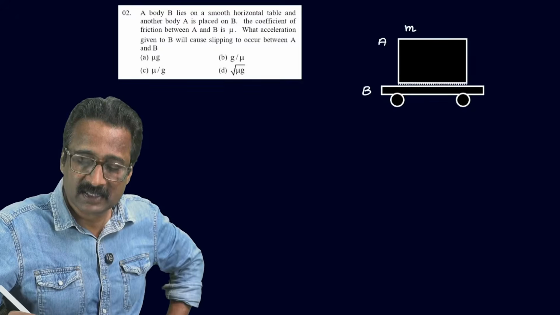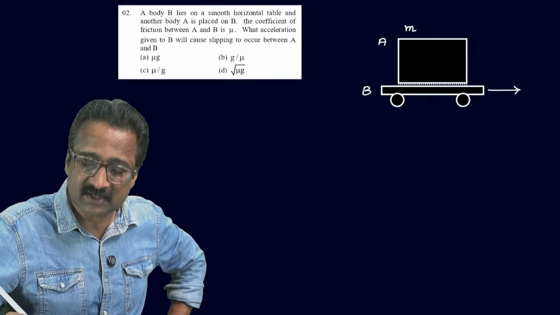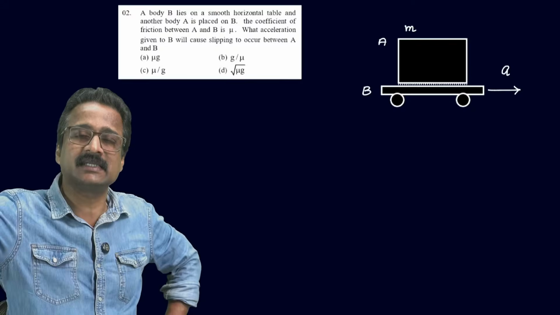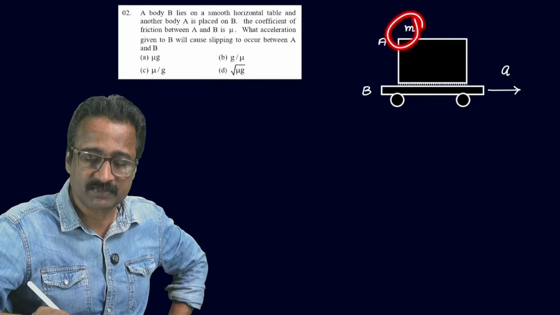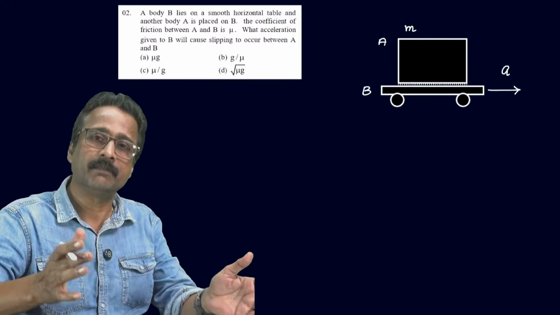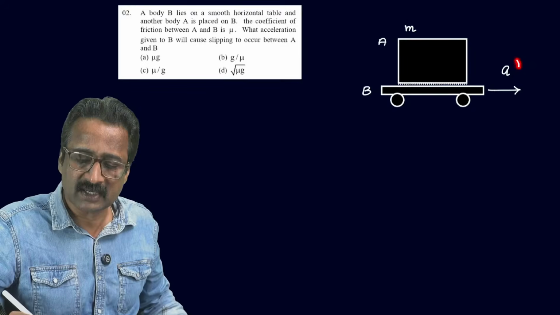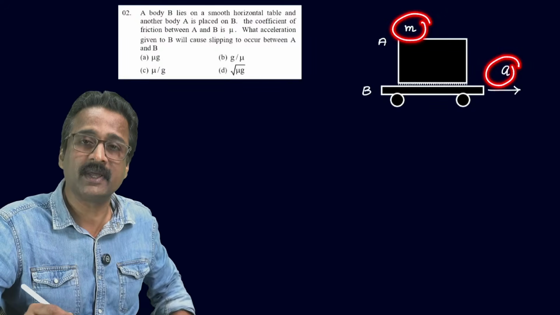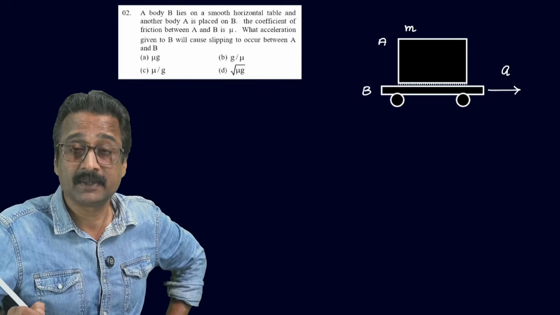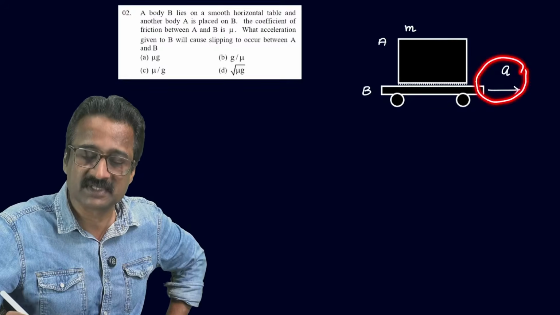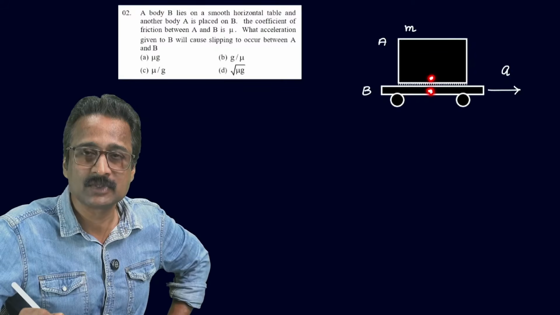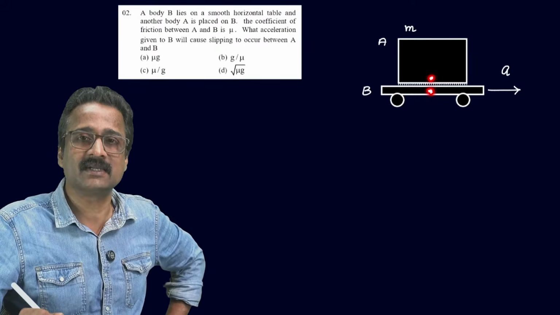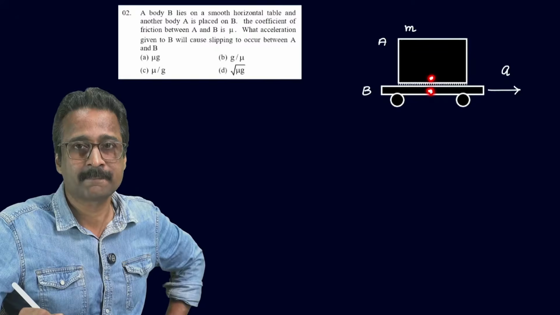Now in the experiment, this platform will be given some acceleration forward. Somebody is pulling this platform forward. So this body with mass M is likely to accompany the platform. But if you are giving a larger acceleration, this M will fail to accompany the platform. Now the question is, if you are pulling this platform with a certain acceleration, there must be a slipping between these two bodies. These two surfaces must mutually slip. So what is the condition for that, or what is the acceleration required for that? That is the question.